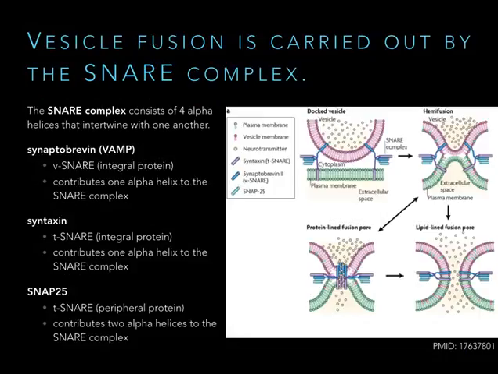Now the release of neurotransmitter is regulated by calcium, but it's carried out by a set of proteins that we call the SNARE complex. These are the same SNARE proteins involved in moving vesicles around within the cell, like between the rough ER and the Golgi. So you can dust off those cell biology books that you have and refresh yourself on SNAREs here.